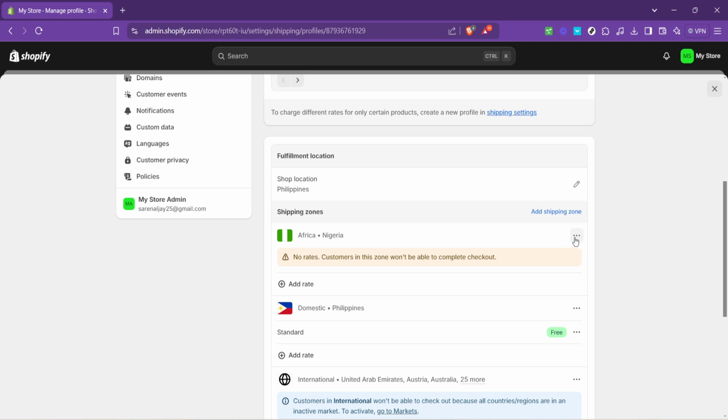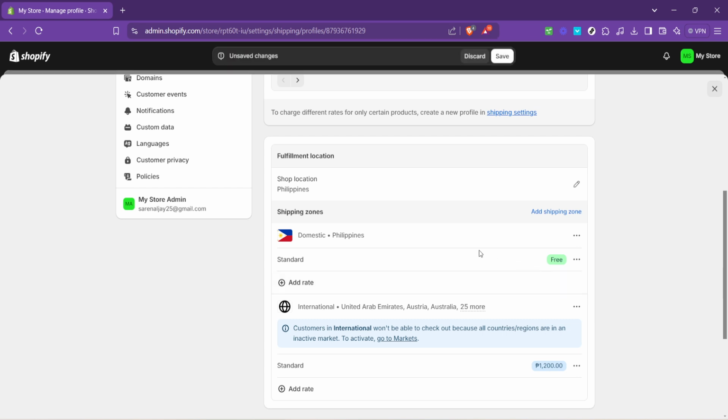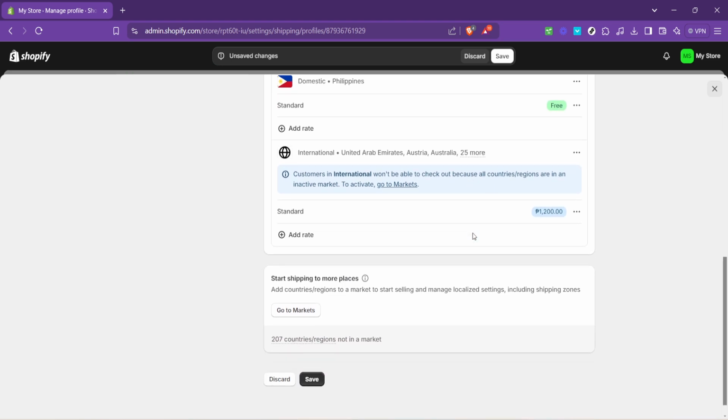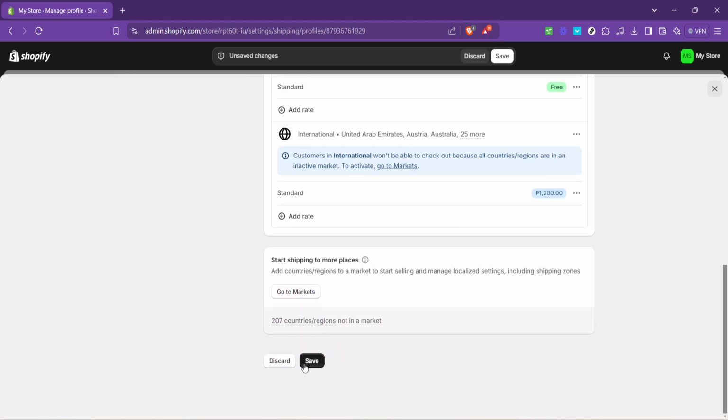After selecting the shipping zone in question, you'll notice several options available for modifying this particular zone. Here you want to look for the Delete button. It's crucial at this stage to ensure that you're deleting the correct shipping zone. Shopify typically provides a confirmation prompt to verify your action, as removing a shipping zone is irreversible and could affect your store's shipping strategy. Once you confirm the deletion, the shipping zone will no longer appear in your Shopify's shipping settings, which means you've successfully removed it.